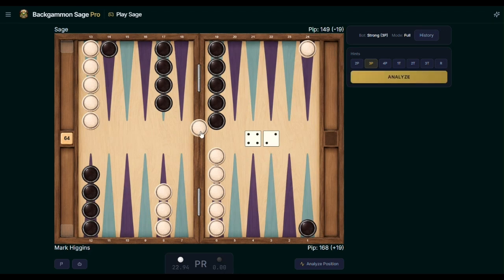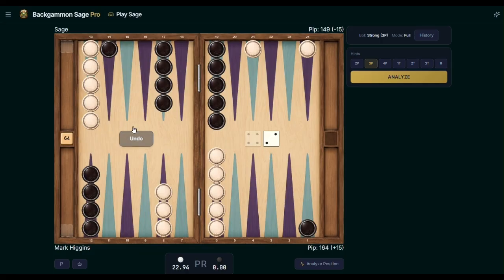You can move the checkers in several ways. Click on a checker to move it by the leftmost unused die amount. Click the dice to flip their order. You can drag and drop checkers as well. If you pick up a checker by clicking and starting to drag it, you will be shown legal landing spots for it on the board. Drop it on one of those to move the checker.